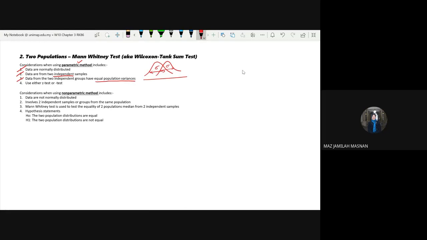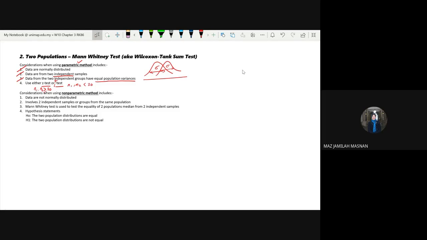Okay, now what we do when we have this parametric method for two populations is use either the Z test or the T test to help you out. So I left out the T here. So the T test is either two. If you are dealing with the Z test, it means that your N1 and N2 are greater than 30. If you are dealing with the t-test, it means that your N1, N2 are less than 30. So you will have to remember that condition.